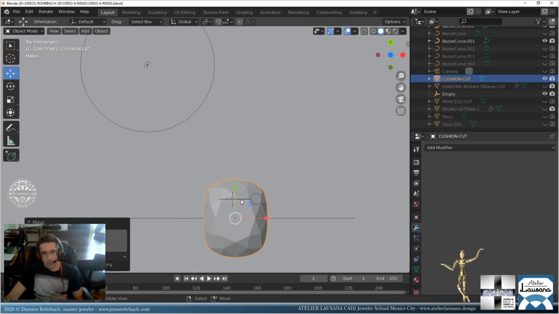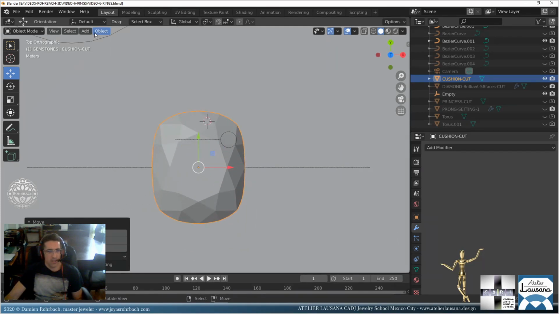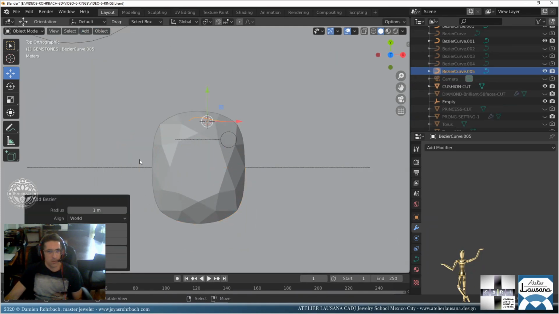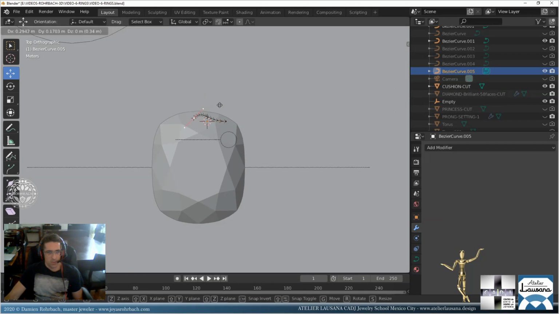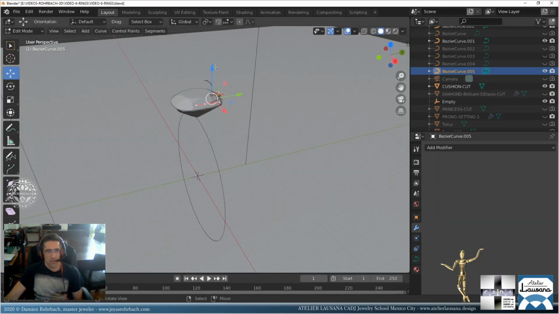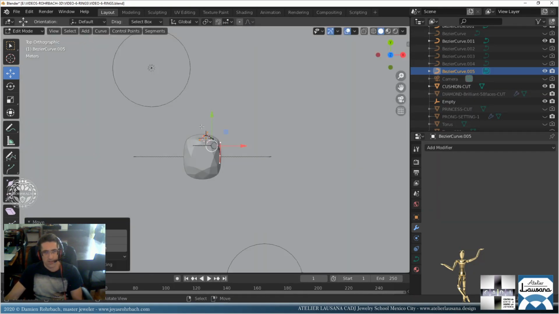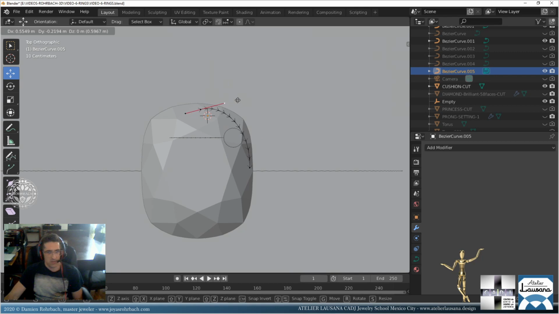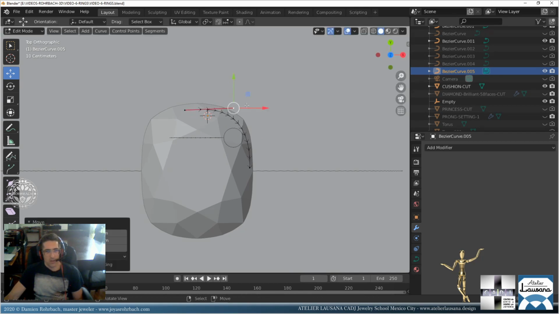Okay, so we want to make, let's bring a curve, a Bezier curve right here. Let's go to edit mode. Let's take everything and bring it higher than the stone so we can see what we're doing a bit better. So now we're going to do something like that.